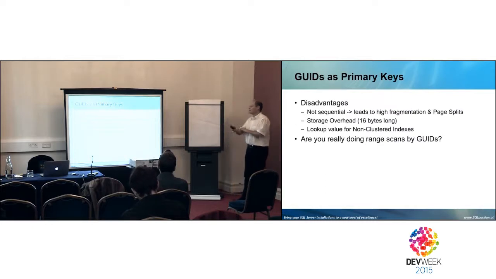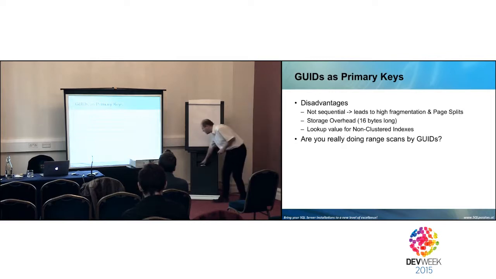What are the disadvantages of unique identifier values as primary keys? The problem is that they are not sequential. As I've already said, when we create a clustered index on that specific column, we are pre-sorting physically our data in the leaf level of the clustered index based on those unique identifier values. Means we have here that leaf level of our non-clustered index.